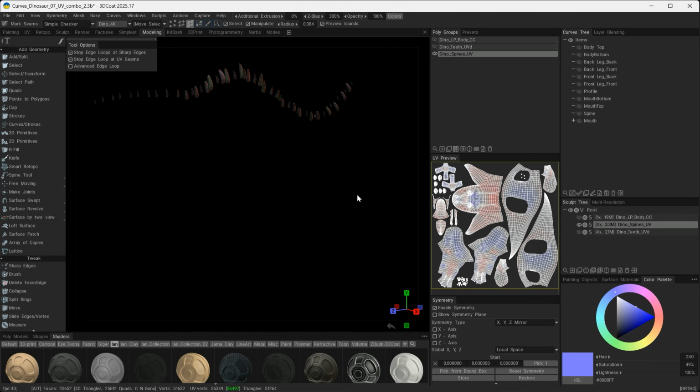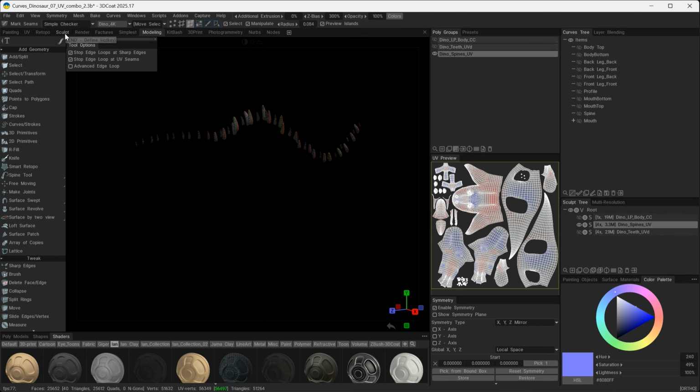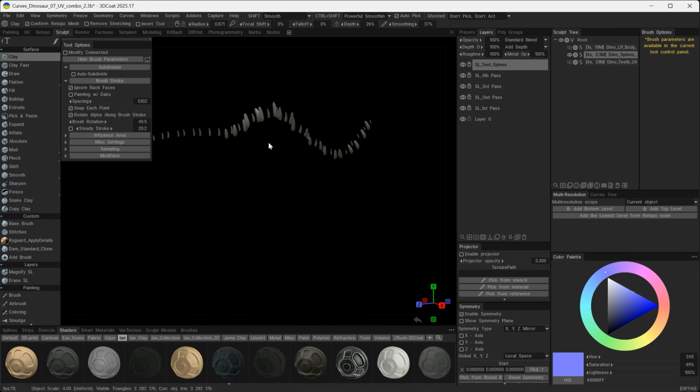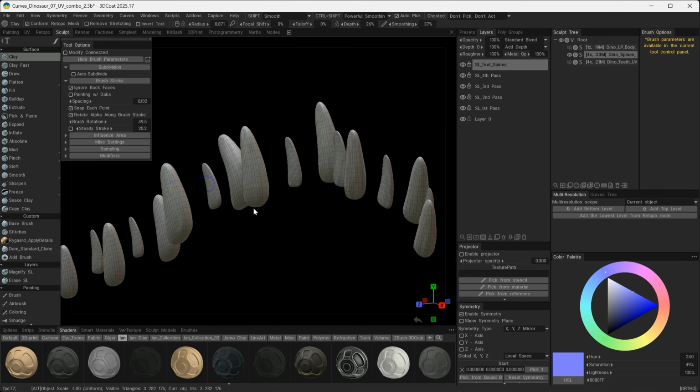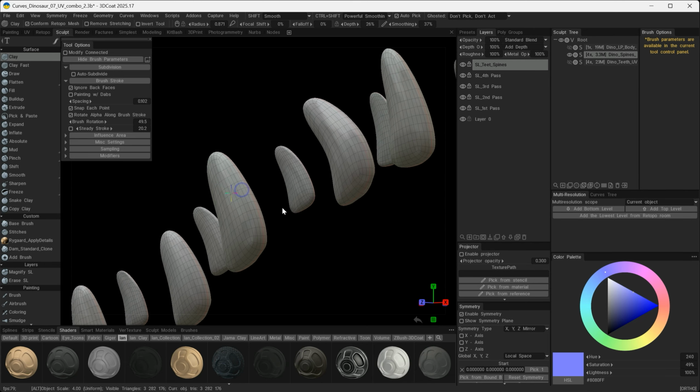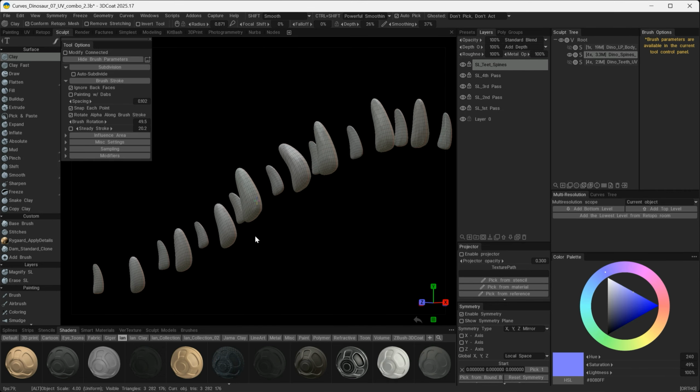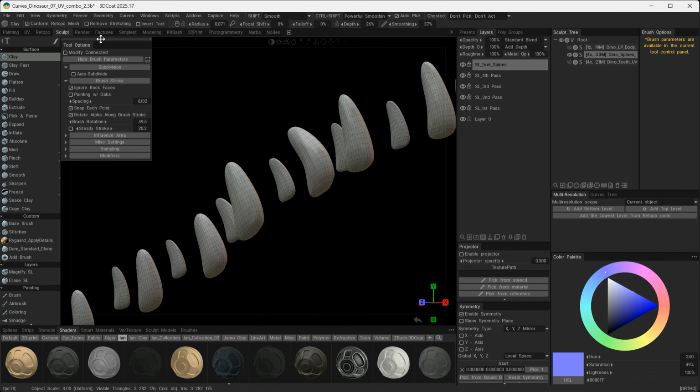Now it is worth pointing out here that inside the sculpt workspace, which is this tab over here, if I click on that, you can see only the sculpt object in here with a preview of the modeling workspace, this very light wireframe that you can see on here. And that is only there because I have conform retopo mesh selected here. If I turn that off, you can see that that wireframe disappears. So this option, conform retopo mesh, is just giving me a preview of what's in the modeling room.